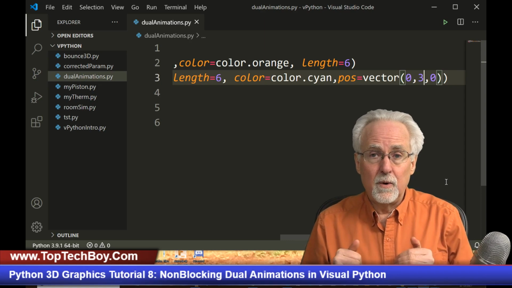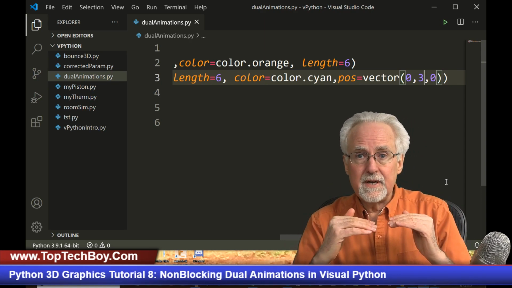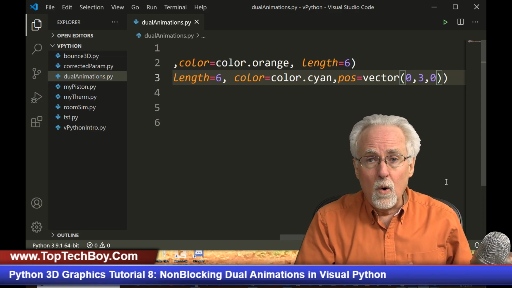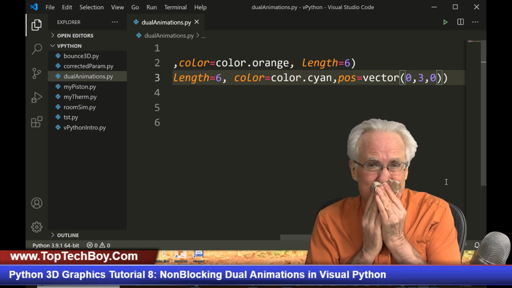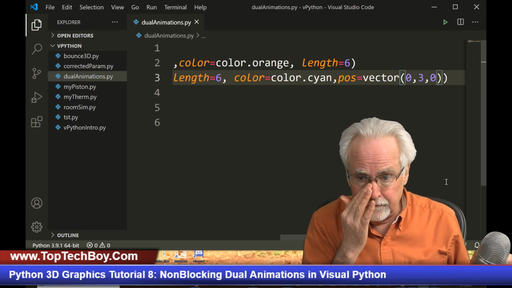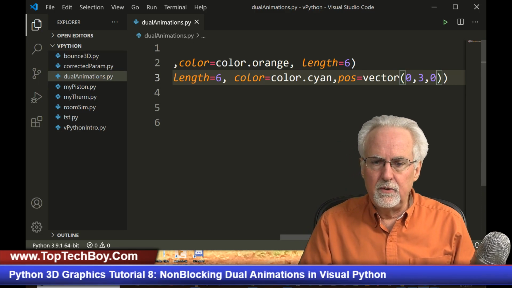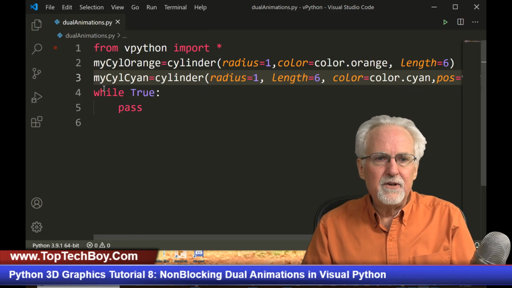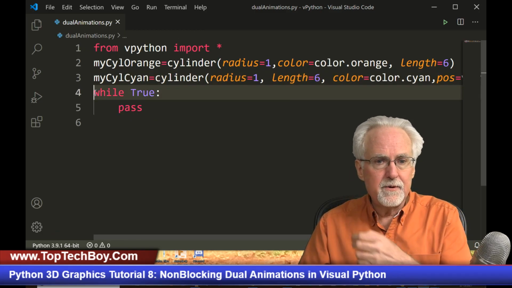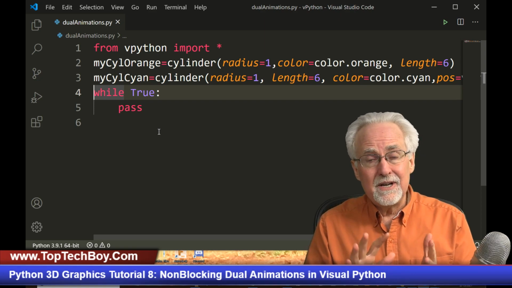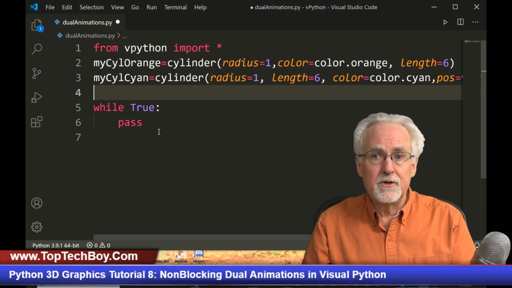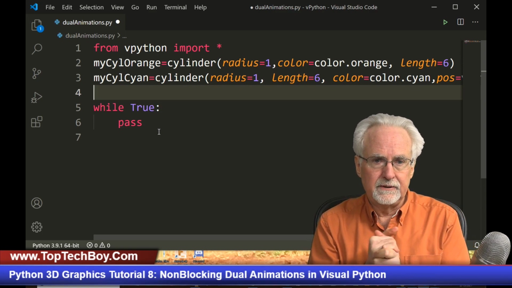Okay, and that was not what the assignment was. Then you put a for loop inside of a for loop, and this one's going like this, and this one's not moving. And so what I hope that you see is that you can't do it with a for loop. So we're going to do it with a while loop. But if we're going to do it with a while loop, we're going to have to set some parameters up, and it's going to start looking a lot more like that animated ball bouncing in a box, because we're going to have to set up certain things.